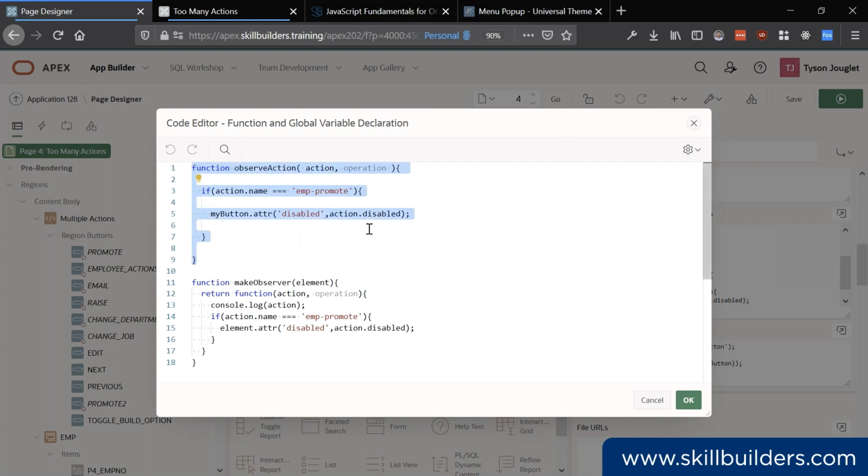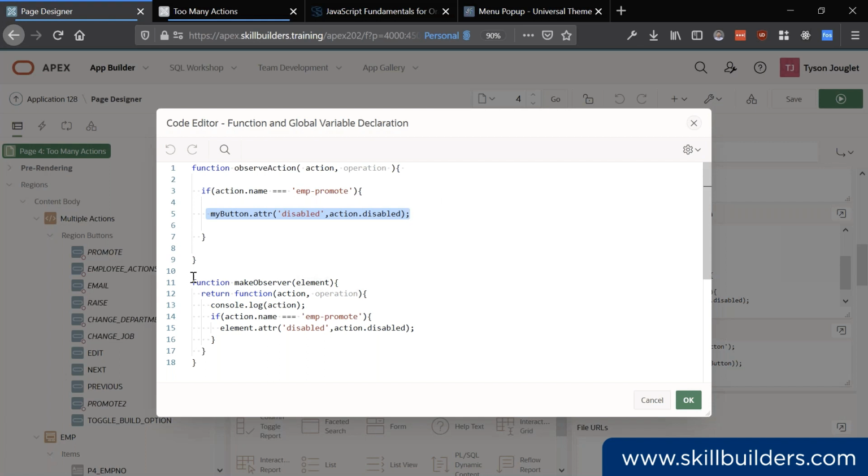So I have a function here called observe action, and it takes in an action and an operation. I am looking for if the actual action that has been fired is equal to emp promote. Then I want to go ahead and toggle the disabled state of my custom component.